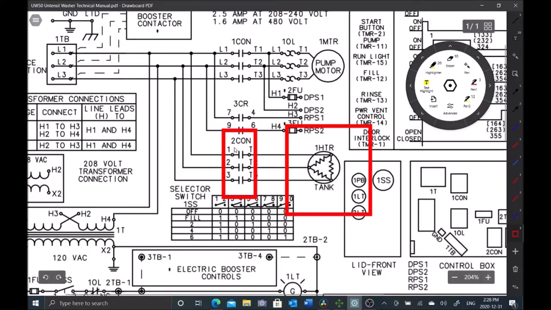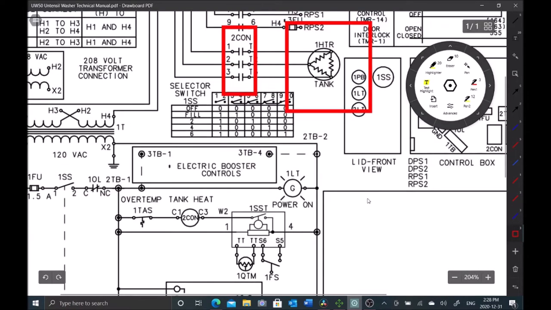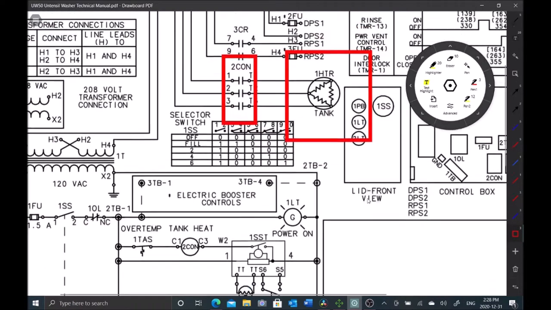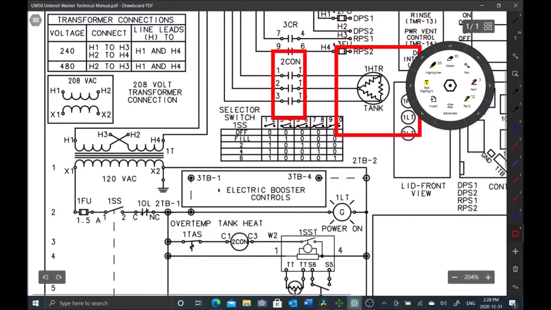In this case it's the contactor coil. This is labeled as 2con or 2contactor. The next thing we're going to look for is the coil symbol which is a circle with 2con in it and that's labeled right here. Next thing we're going to do is test for power at this contactor coil.